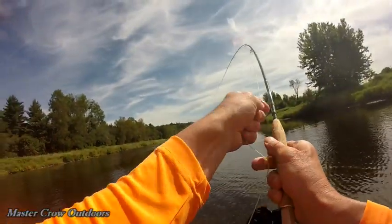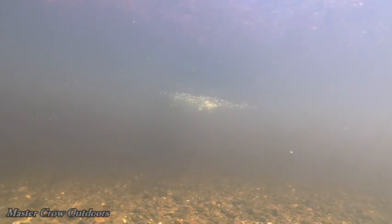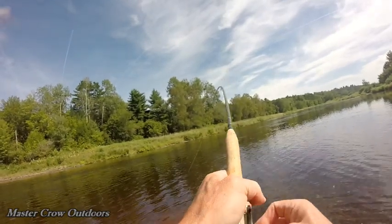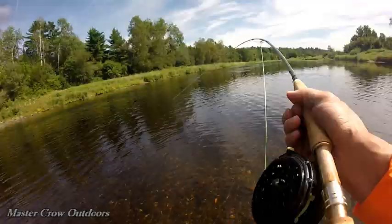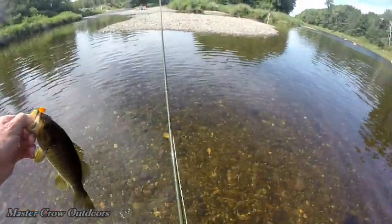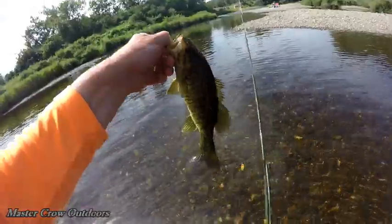Okay, check out that bend in that rod. Love to see that. We got her, boys, little bass. Oh, yeah. Little small guy. Not bad for a fly rod.